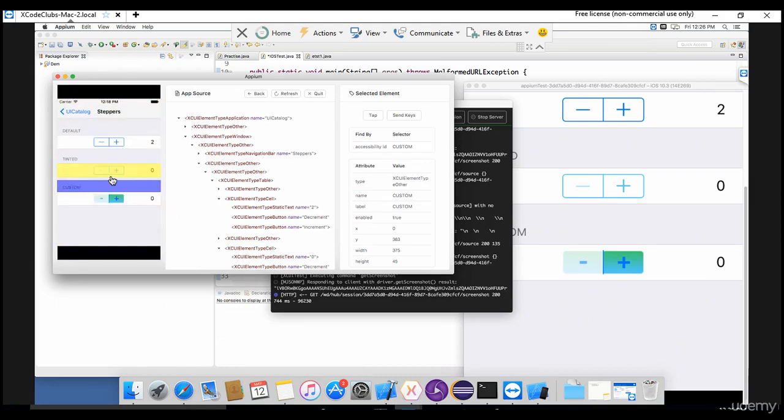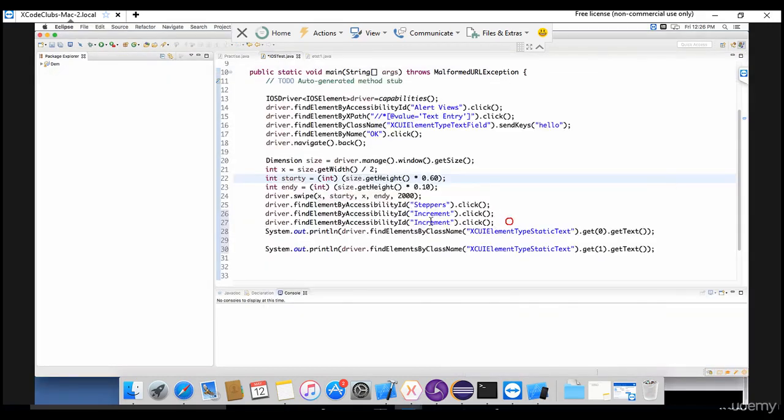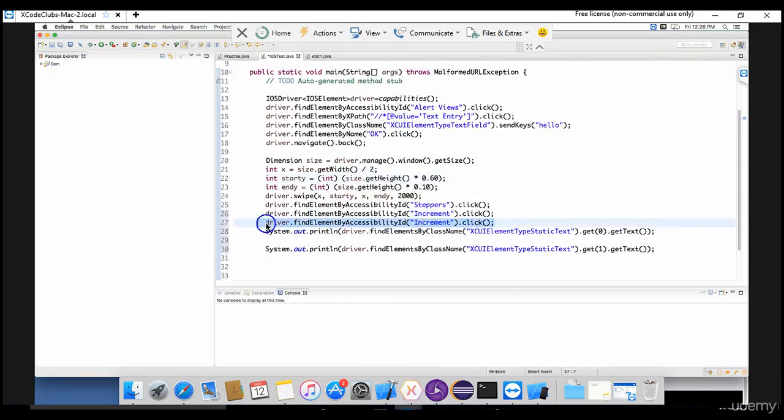Okay, so at the end let's again do one decrement, and then I will try to take the count again. It should be 1, right? So for decrement, this is name, it's just decrement. So let me go back and copy.